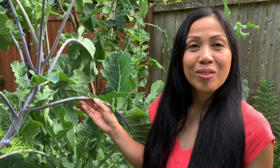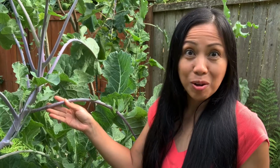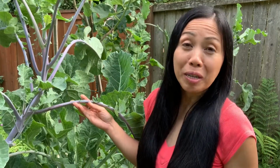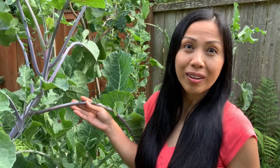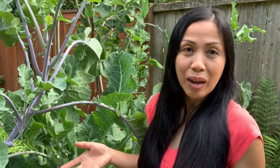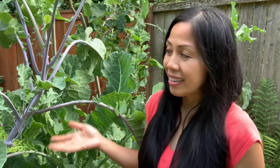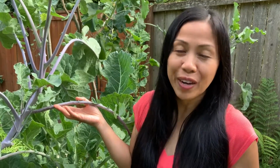But today I want to talk about perennial tree collards with you and why I think that they make an excellent crop to grow at home. So a perennial plant will come back every year as long as they are hardy to your zone or climate. So essentially the roots are perennial. That means that the roots don't die and you don't have to replant them like you would with annual or biennial plants. Now these tree collards are hardy to 20 degrees Fahrenheit or about zone 8.